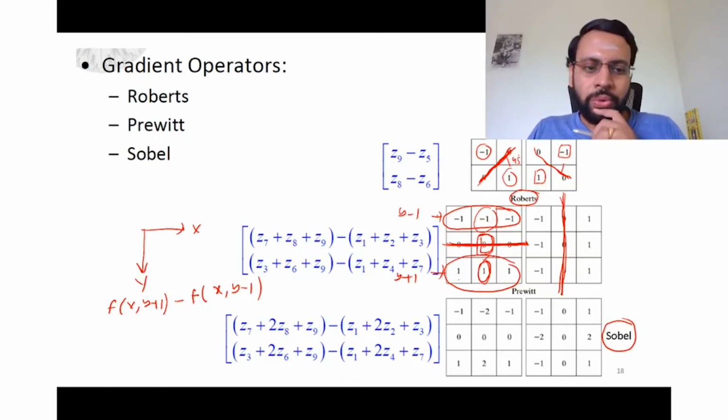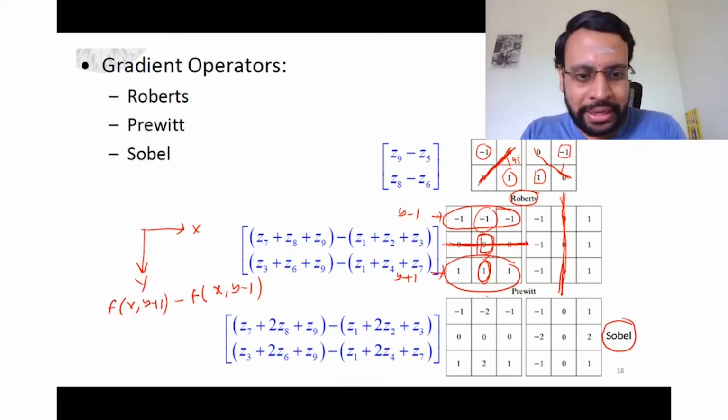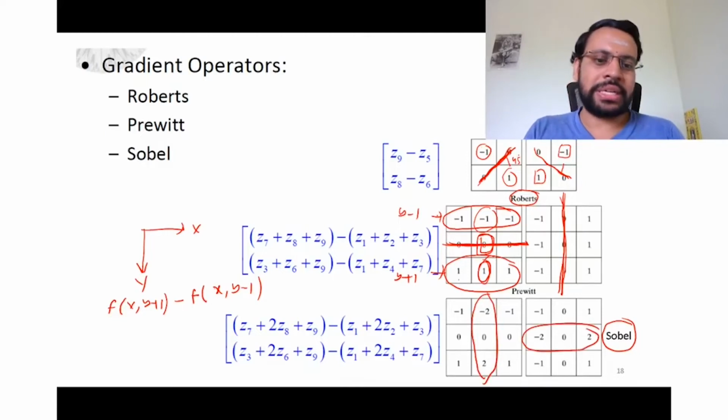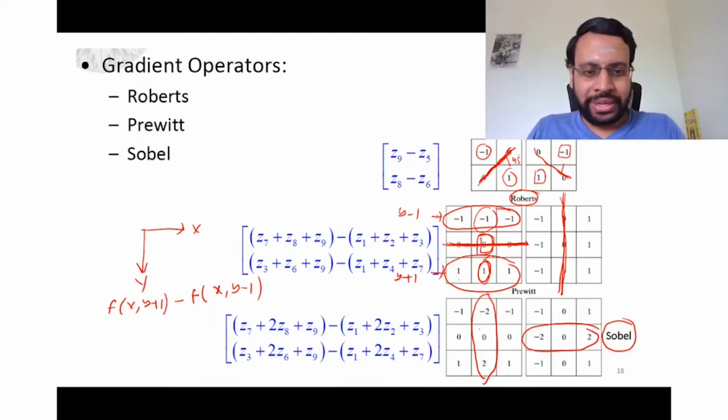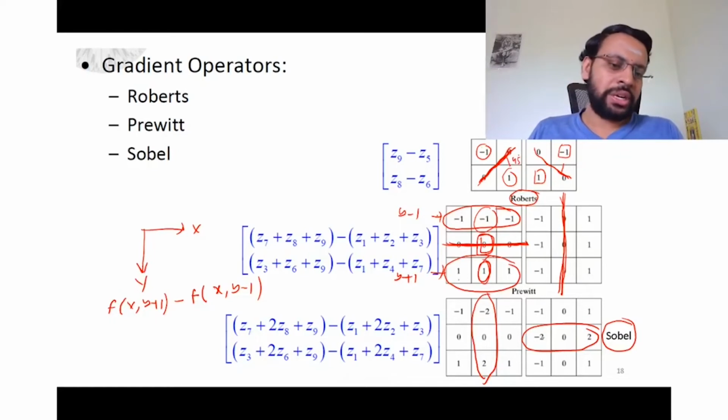Now, if you look at Sobel, it works along very similar lines, but it gives more weight to the intensity differences coming at the central pixel. So now here, double the weight of the difference that you get here gets twice the difference that you get at the other two pixels. So this is minus 1, minus 2, minus 1, 1, 2, 1 for horizontal edge, or in other words vertical gradient, and here minus 1, minus 2, minus 1, 1, 2, 1.